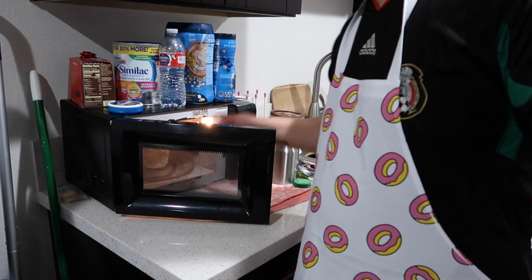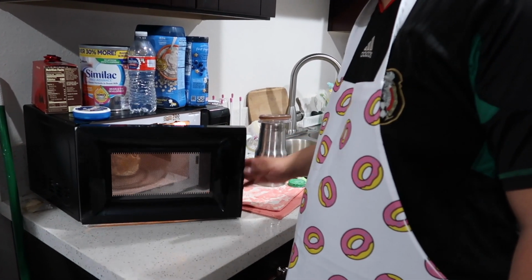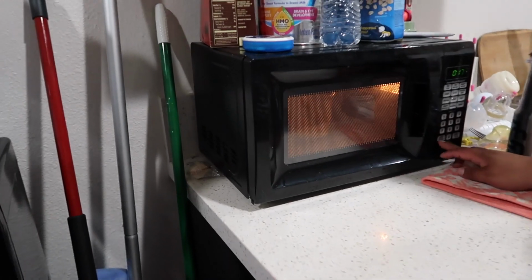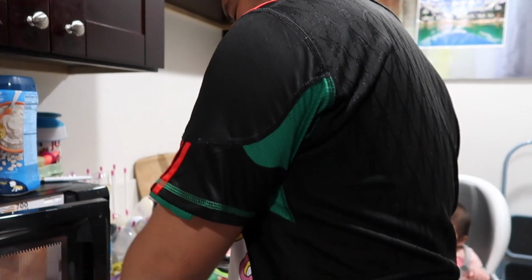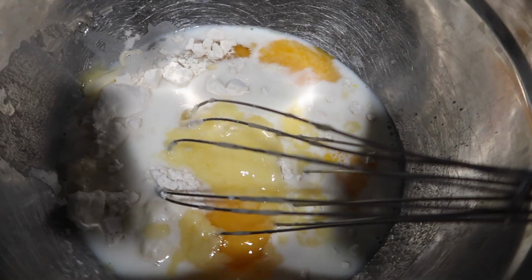Why are you crying? So, put like 30 seconds to melt the butter. To an hour? What? 30 seconds to an hour? No, 30 seconds. And then pop. That means it's done. The cup's not even hot, so it's good. So yeah, guys. So we put the butter in here, melted butter. You can see that right there.